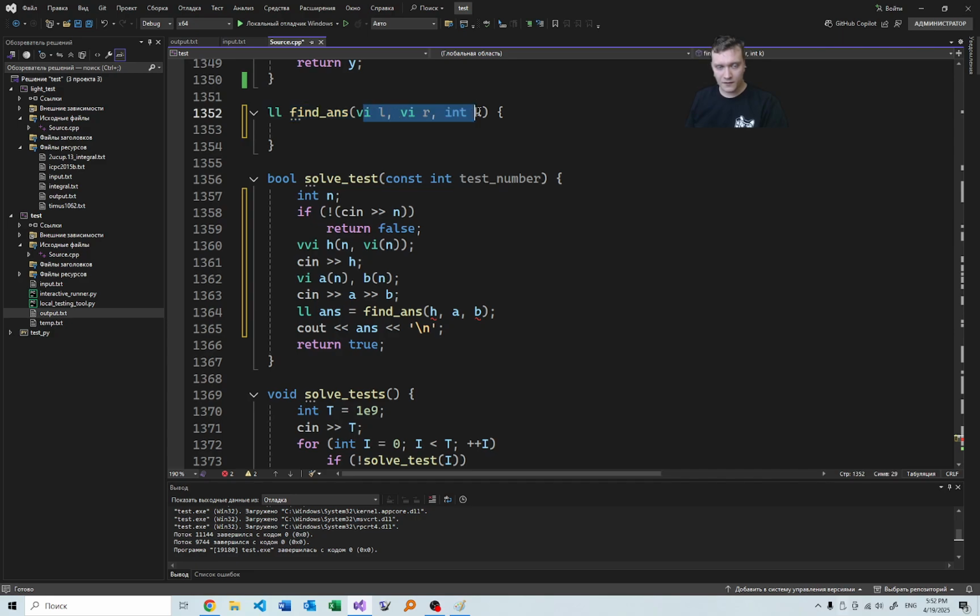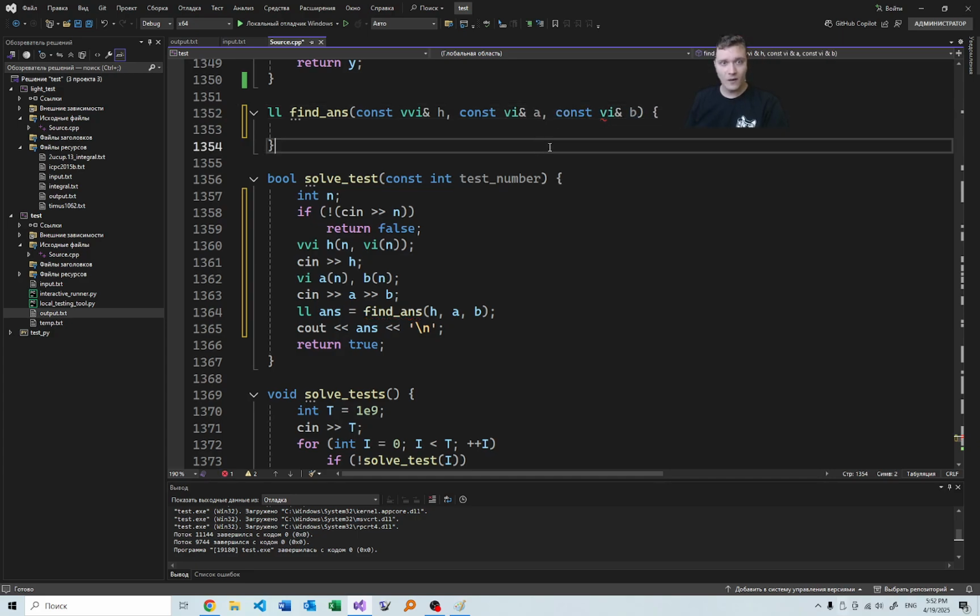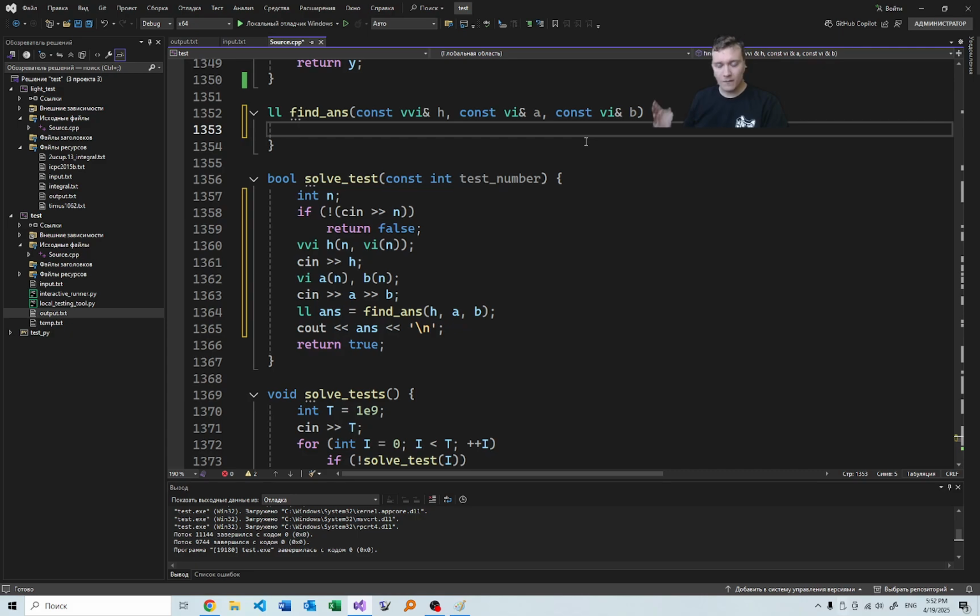So what do we have here? vvi H, vi A, vi B. So for each row, I want to know three things: if there are zeros in this row, ones in this row, or minus ones in this row. That's all I want to know.